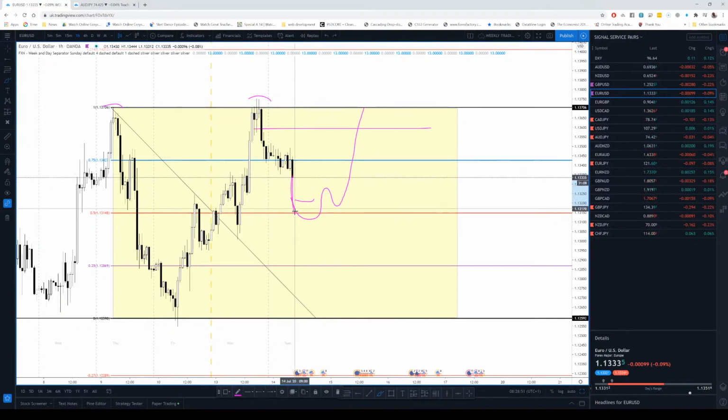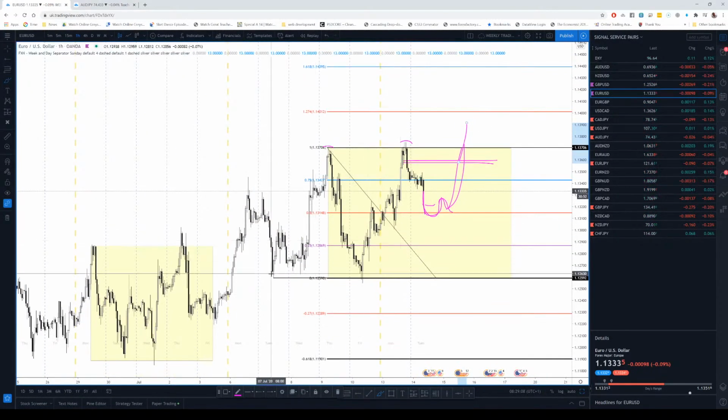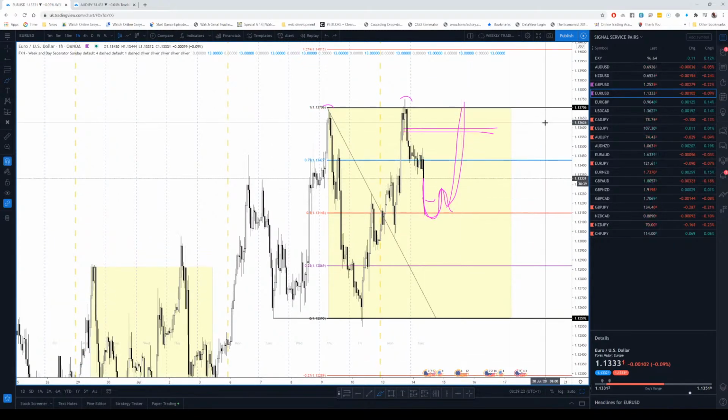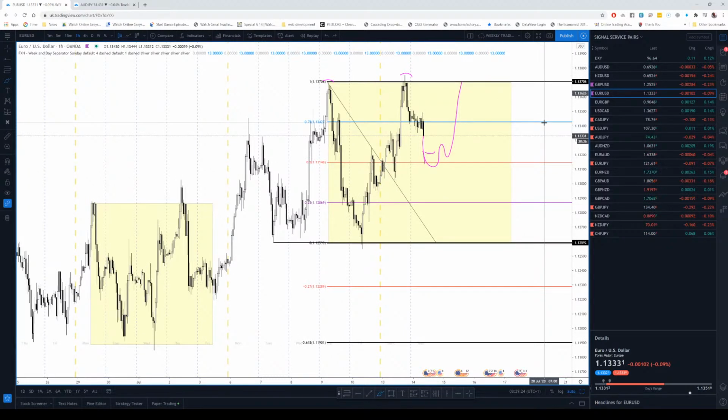So price drops down here, I'll look for a rejection, a retracement, and then I'll be a buyer into this level, and I'll leave a piece on to see if price is going to continue going up, because overall it is making high highs. So I'll consider this as a run on stop and then a continuation to the upside. That's why I'll leave a piece on to see how far it's going to go up. So this pair is different from what the dollar is doing. So let's see if we can get that retracement down here.